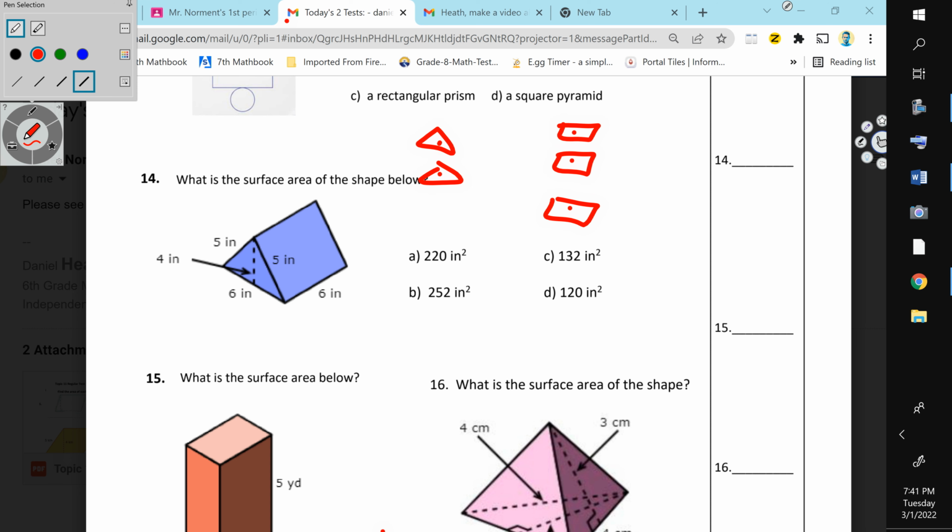area of each. For this triangular front face, it's going to be a base of 6 times a height of 4. I'm going to cut this in half times 6 to get an area of 12 for both of those, the front and the back. And then the bottom that you really can't see that it's resting on, that's 6 times 6.